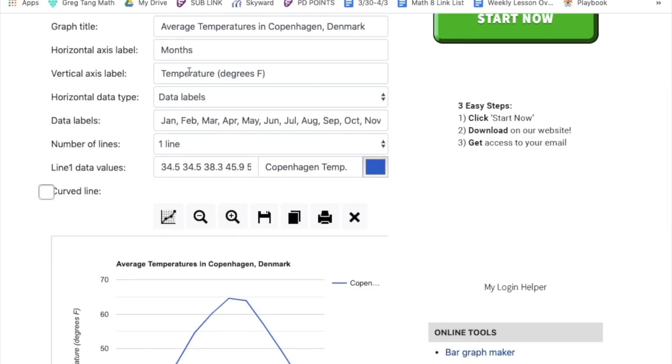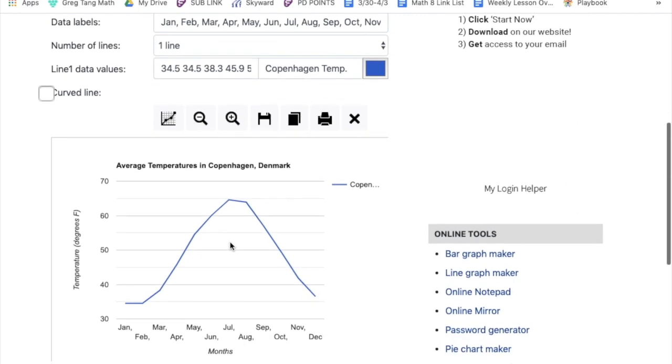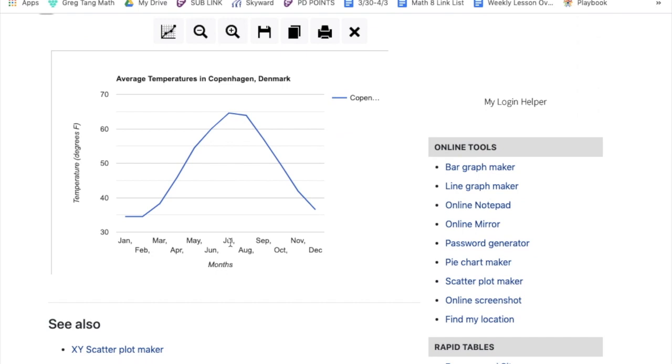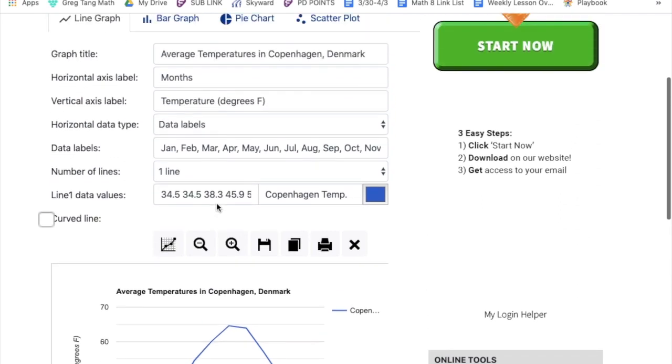All we did was we went in and we put in all the different features. It's really important that you can identify the features on the line graph, because if you're going to make a line graph, you have to know where everything goes and understand how to read it. But that's about it. And the nice thing is you can make line graphs not only on a website like this one, rapidtables.com, but also things like Excel and Google Sheets. A lot of different computer programs can make line graphs for you as long as you understand how to go through and label everything.